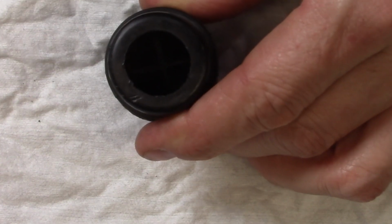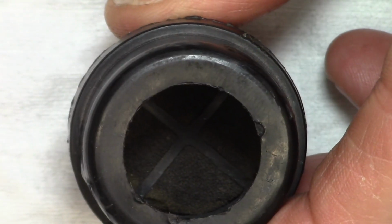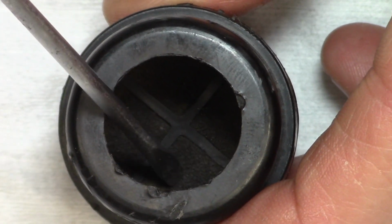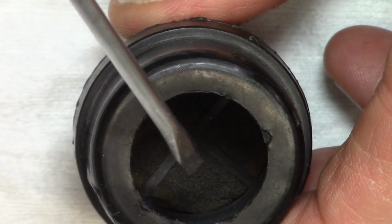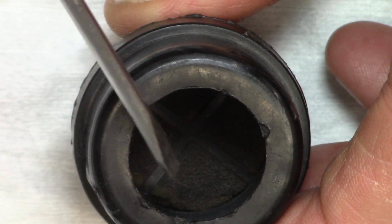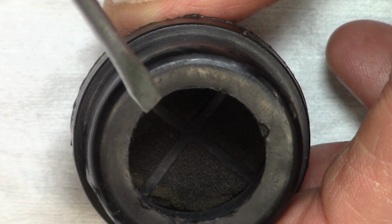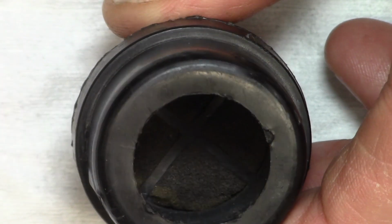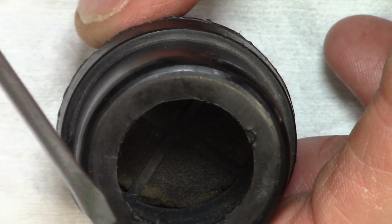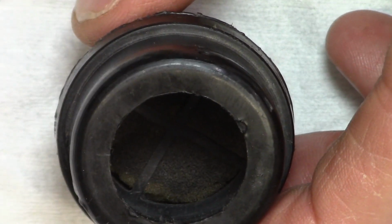I'm going to see if I can get a little better shot to show you what it looks like. I think this is a pretty good picture of what you're going to find inside of this filter. Looking down to the very bottom here is your filter media itself, and it's very, very similar to the filter media used on your primary air filter. Periodically, you need to pull this out, wash it with soap and water, let it dry, and then re-oil it with air filter oil. If you don't oil it, it's going to let particulates through. The oil plays a very important role in any kind of filter like this.